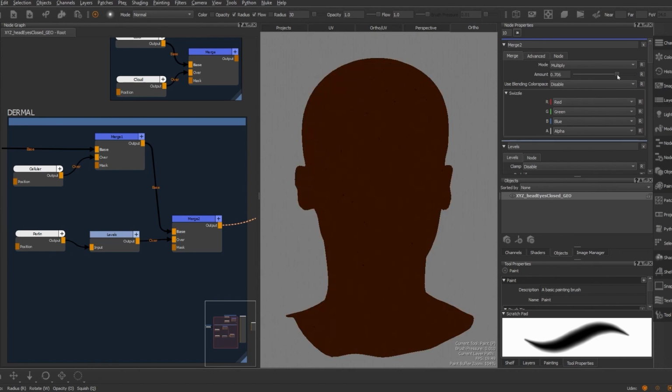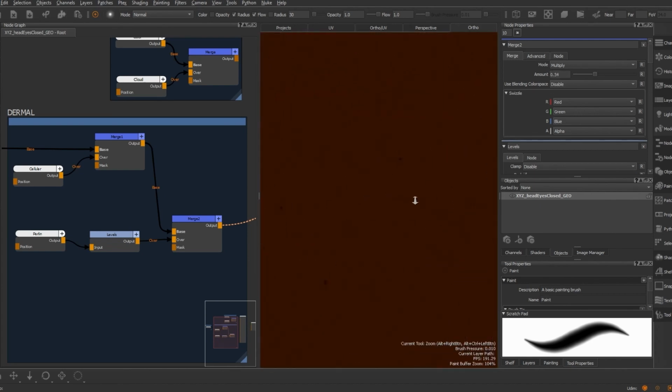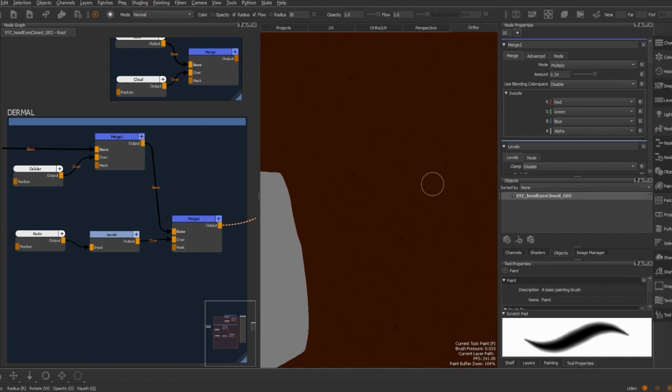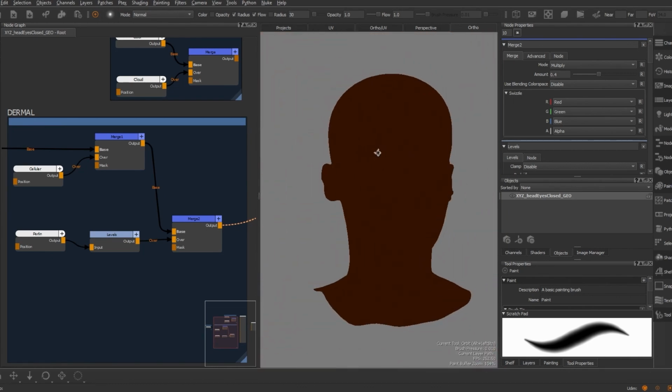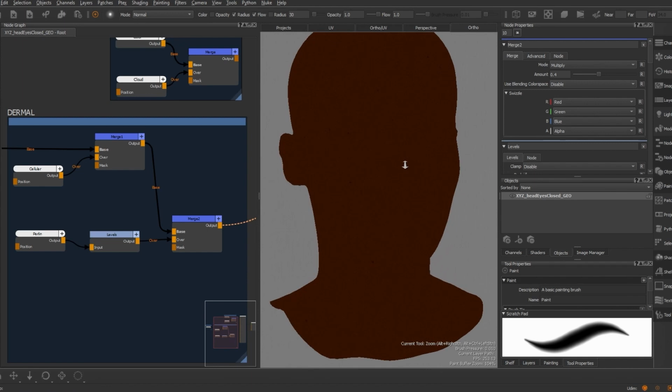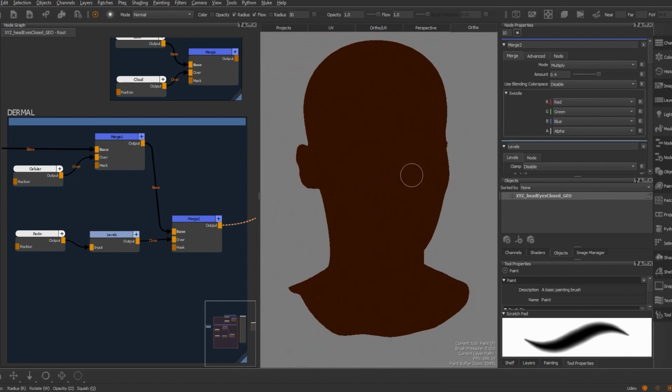So if I hit 2 to view the merge, you can then begin to see the effect. So I'm going to change the blend amount to around 0.34 and zoom in and check if that looks any good. I think we could up it a little bit more, make them a little bit more opaque, so I'm going to up it to 0.4. But you can really begin to see those misshapen, not perfectly circle moles appearing.